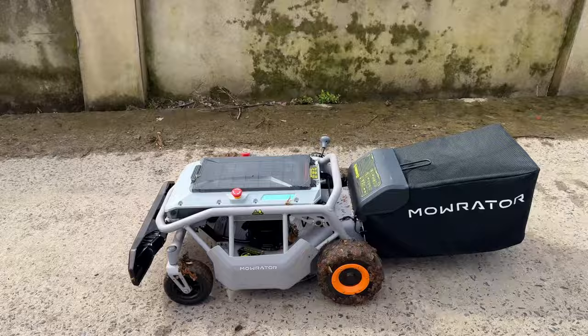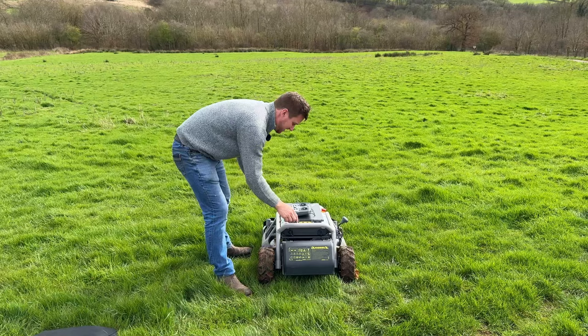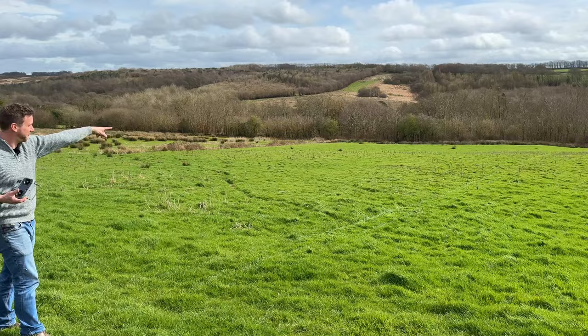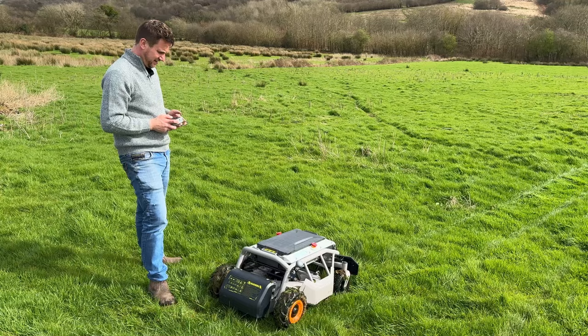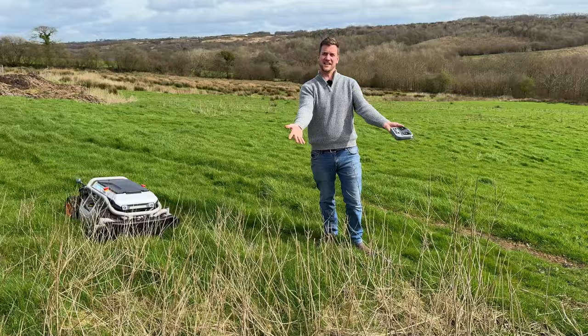These leaves have been here since last autumn and now it's spring — did it pick up anything? Yeah, it did! I'd like to test this on a proper big lawn at some point. We brought it down to the field to see how well it cuts longer grass — we've taken the grass box off on the highest setting. Look at that — nice finish. Can it handle rougher stuff? This is last year's stinging nettles, all grown up nice and dry, ready for us to cut.